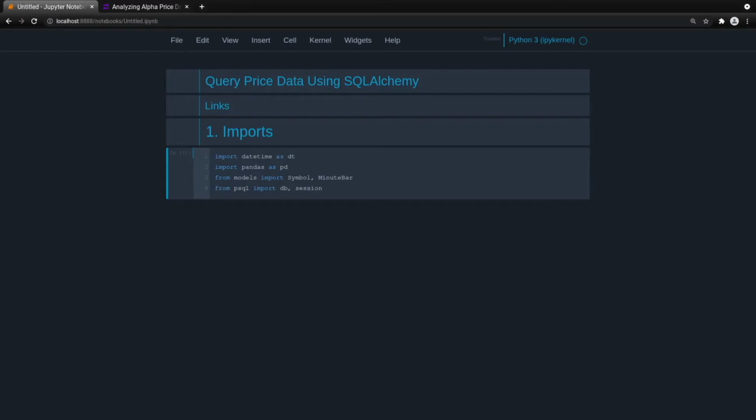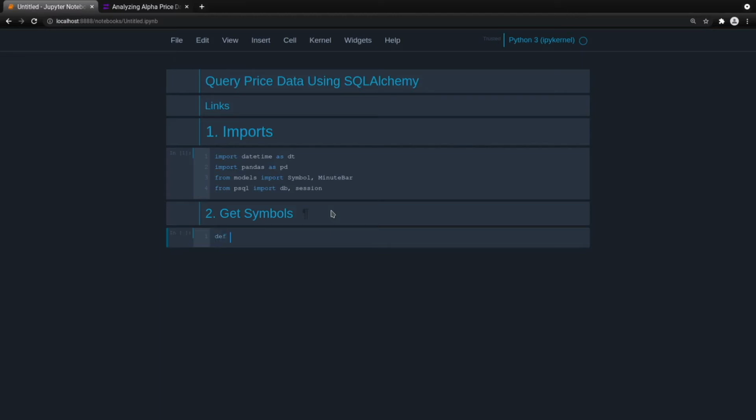Now with our imports out of the way, let's think about what we need to do. We need to create two functions, one to get our symbol data and the other to get our minute bar data. We'll start off with symbol. It's the easier one. They're both easy, but this is very easy. Get symbols. Perfect. And I will, as always, upload this to GitHub so you can have a copy of this notebook and work along with me.